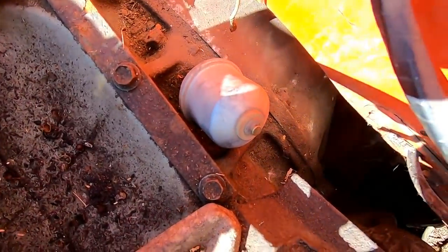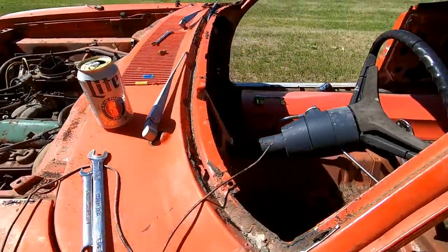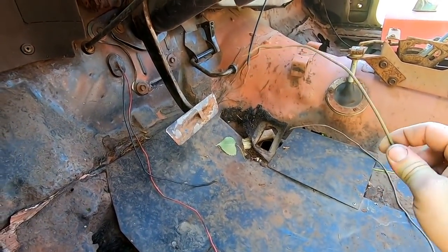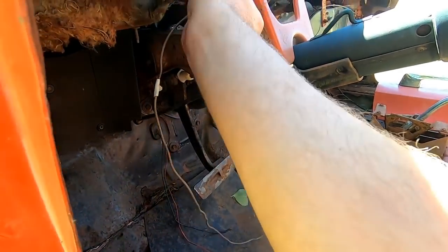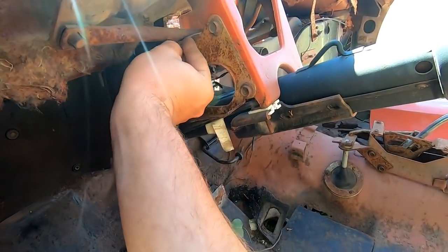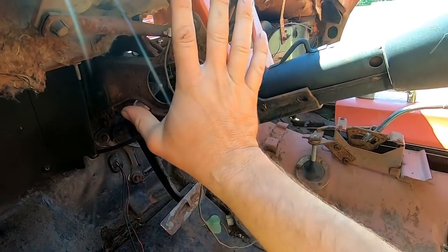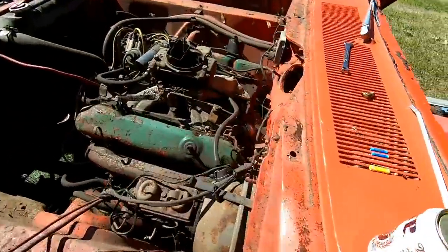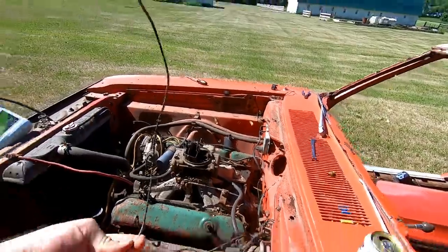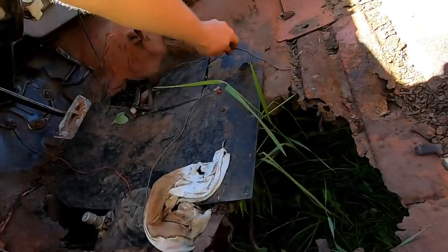Alright, so I went ahead and pulled that adapter out and put in an oil pressure sensor. I stole it, borrowed it off one of Mike's engines. So now I need to run my coil wire, which, you know what, we'll just run it right through there. Sounds like a plan. See if I can fish it in there. Aha! Made it. Stay. Gotcha. Oh, they taped it. Dang it. Now I need another wire.